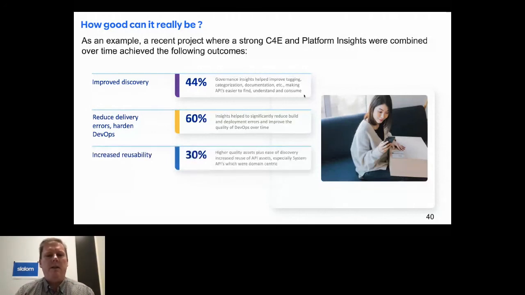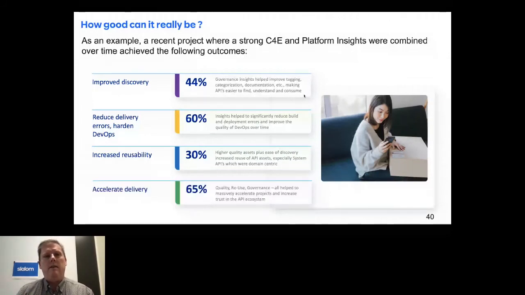We increased reusability by 30%, which is not as high as we wanted, but we were certainly aiming to improve it over time. And just by having good insights, we were able to make sure that people understood how to find their assets and what they could consume from those assets on MuleSoft. And finally, overall, we were able to accelerate delivery by 65% over a period of several sprints. And as I said, we weren't trying to do that exponentially. There's a limit as to what you can do, but the goal was to make sure that each of the spoke teams ultimately could have a sustainable velocity that worked best for that part of the business, with predictability behind it and the insights to be able to track that.